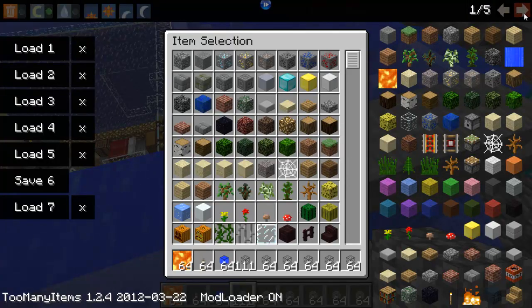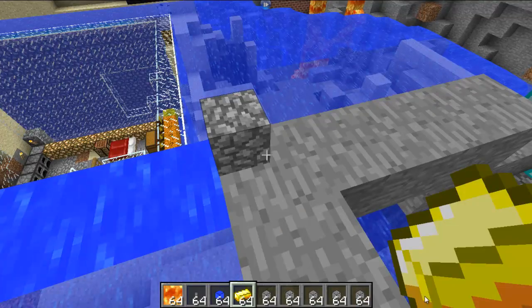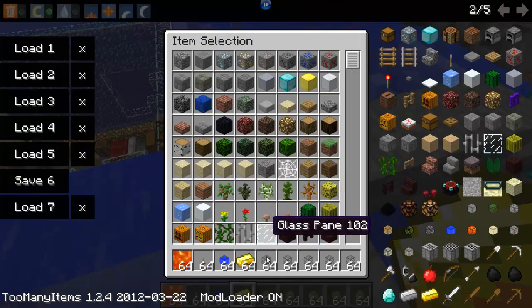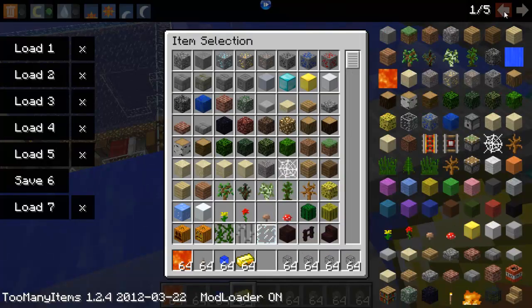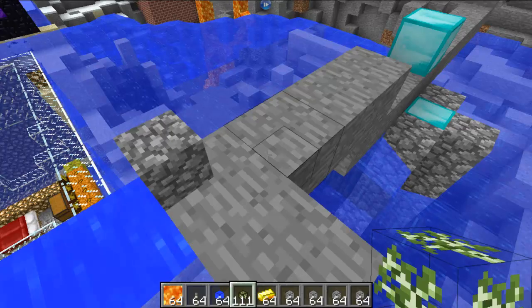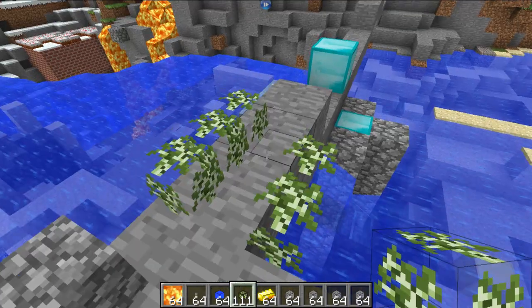And if you have something that you can't actually place down, like a piece of gold, no, it won't even turn it into a mini piece of gold. What about a sapling? If I click C, can I have a mini sapling? Yeah, but I really don't think those are going to grow.